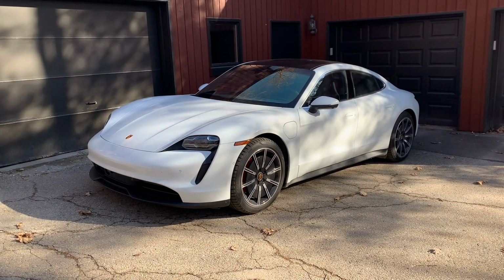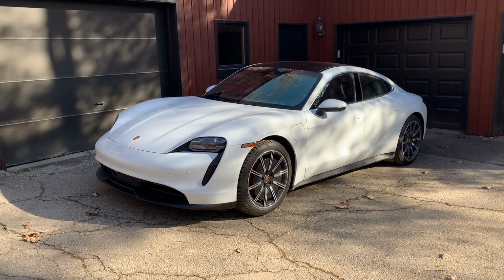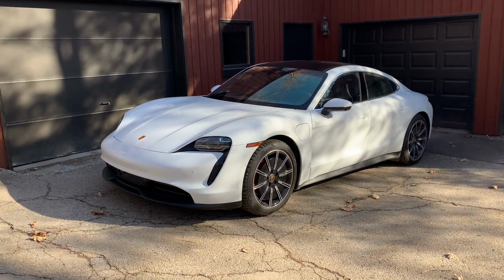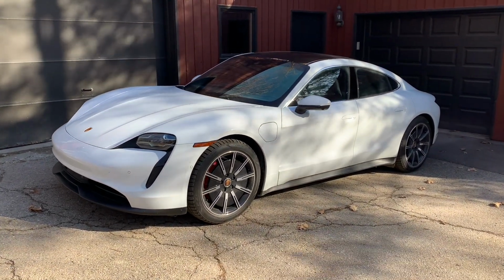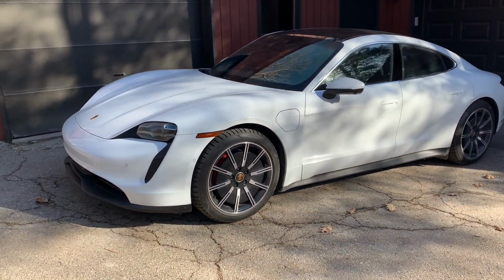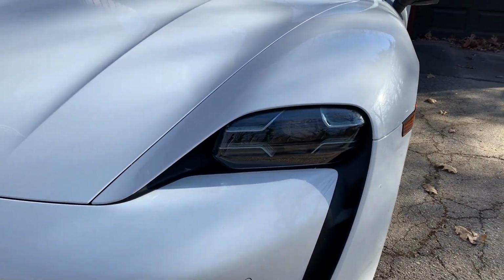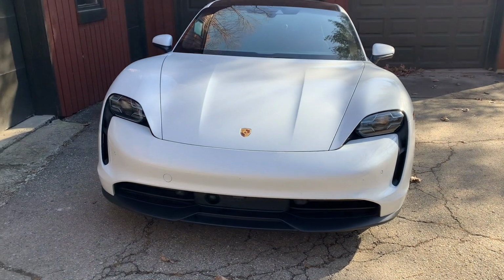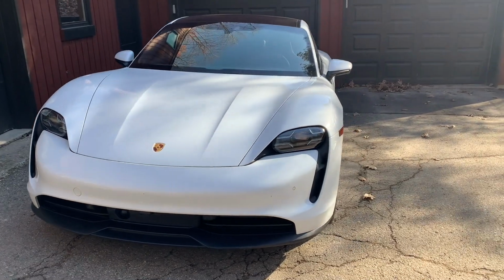Okay. Welcome to a warm and windy Michigan afternoon in the winter, and take a look at this 2020 Taycan 4S painted in Carrera White Metallic, which is an $800 optional color. It is a beautiful color, really highlights the wonderful shape of this very futuristic looking Taycan. It's got these really fancy looking headlights and this kind of like teardrop shaped swoop coming down from it. Very minimalist front end, because there's no grille or anything to worry about, because there's no engine to keep cool.